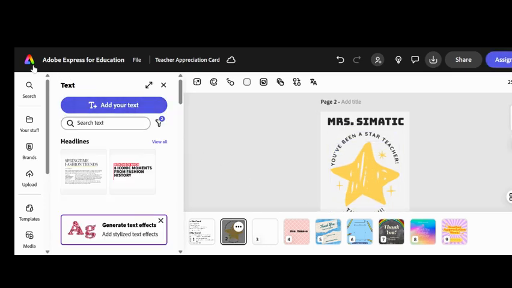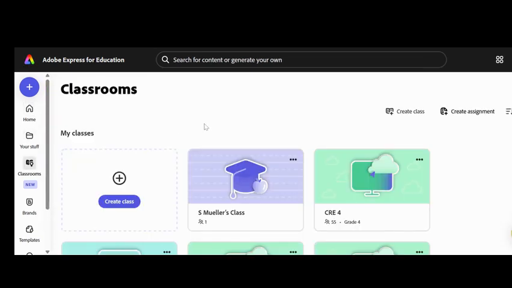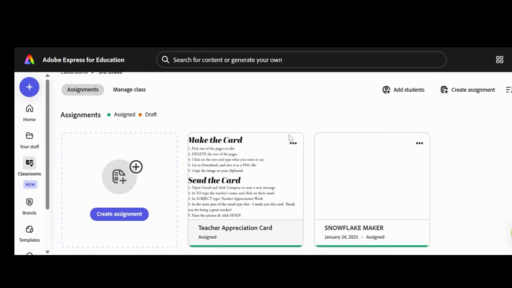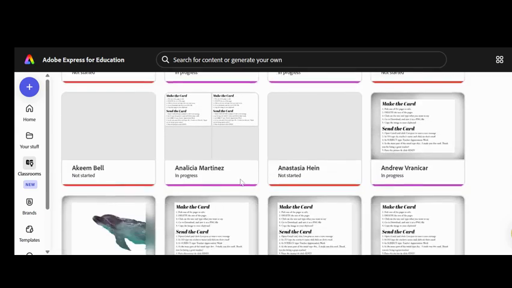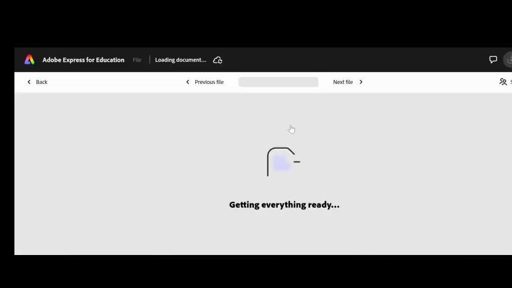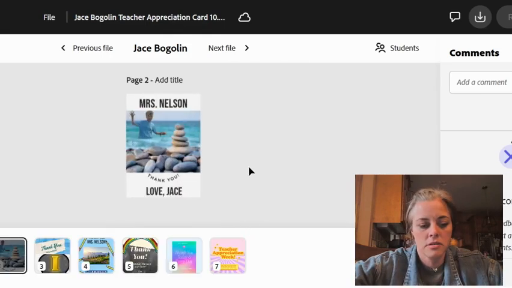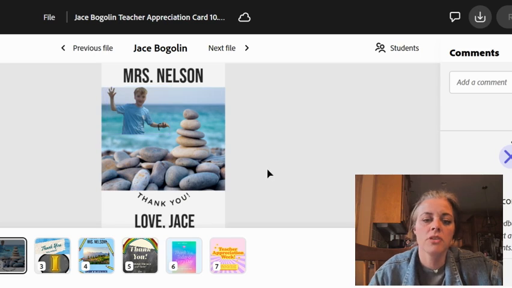I want to show you really quick Jace from Nelson's class. He, at the last minute, kind of decided, well, he was going to do nature because Miss Nelson loves nature. And then he took his picture and he even posed like he was in the water. So let me just show you what that looks like. It was kind of a clever, cute idea. So think about how you could maybe do something like that also. Go all the way down, Jace. Okay. But if you can kind of see him out in the water, I know you have to look really, really close. Maybe I can go like this. There we go, Jace. We're showing it. So he might do something like put an inner tube here, or do something so that it doesn't look like he's just like cut in half in the water, but kind of a cool effect.